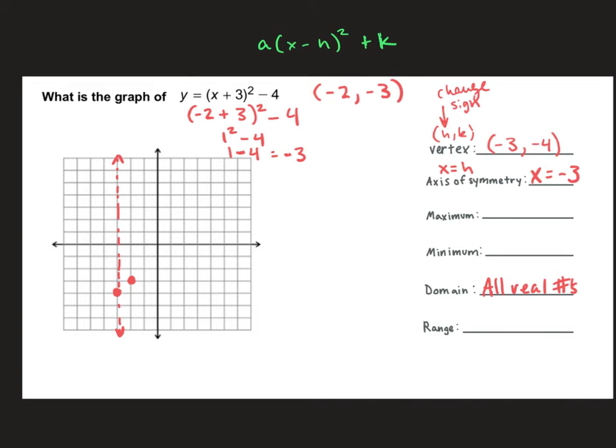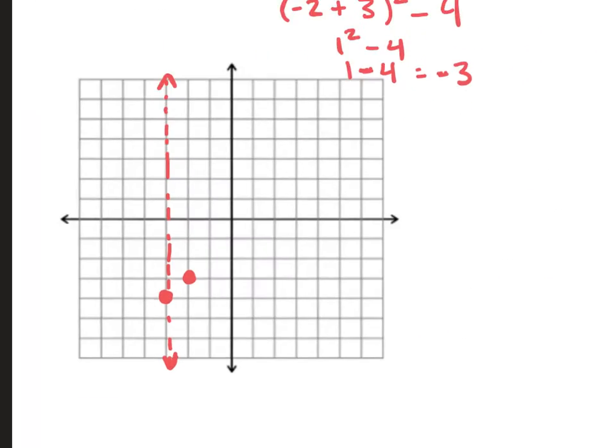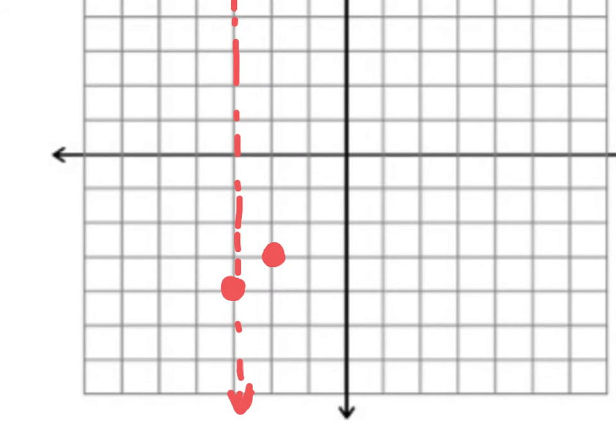What do we do to find the third point? It's going to be on the left side. So since we're 1 space away on the right side, we need that same point 1 space away on the left side. Because our axis of symmetry means that our graph is symmetrical. So if we have something on the right, we need the same exact thing on the left. Once we have our 3 points, we can draw our parabola.